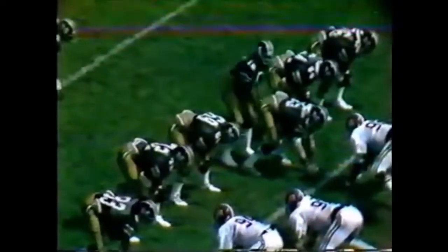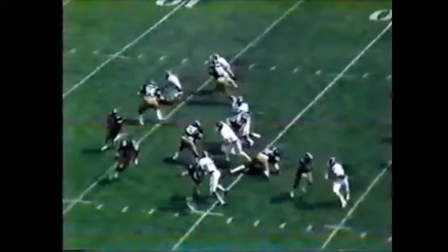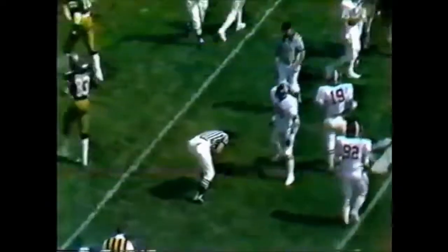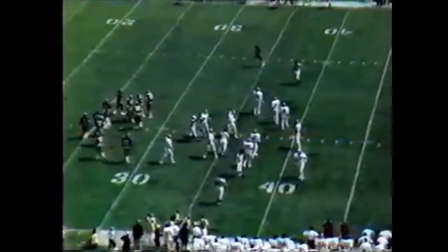The running backs will be Gary Ellis and Earl Gant. Bradley is going to fire it up, and he goes to Kelly Winslow, number 83, his tight end, complete at the 37-yard line. That is going to be a gain of 17 and a first down. Little roll-off pass, Steve.